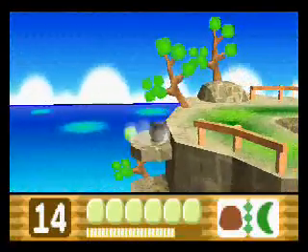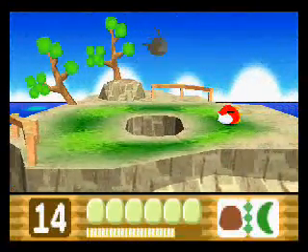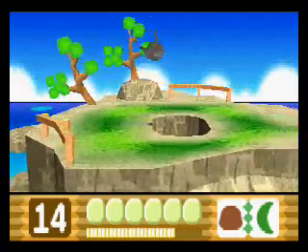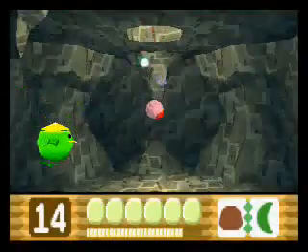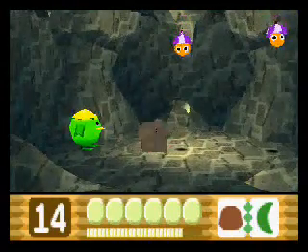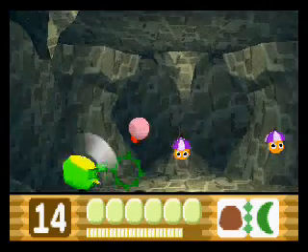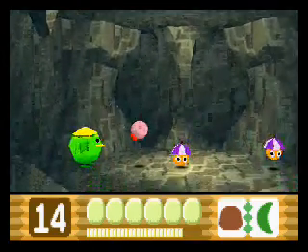It can't fly forever, just like normal Kirby. I like to crush him. Yeah. Whee! Into the hole. Alright, this part, what you're gonna want to do is attack him once, attack him twice, or attack him up to three times.